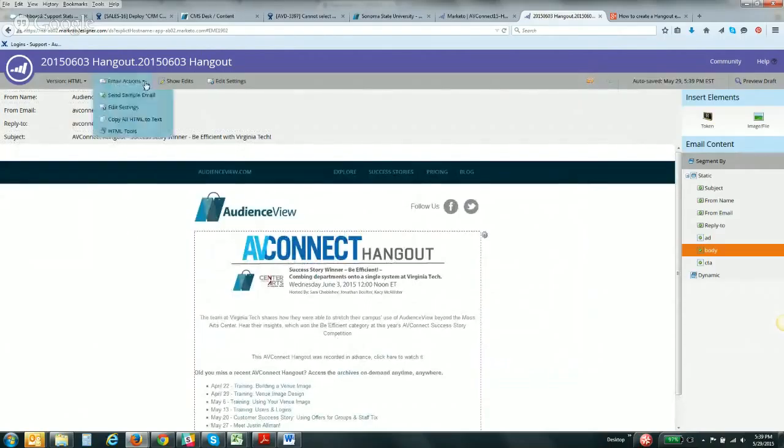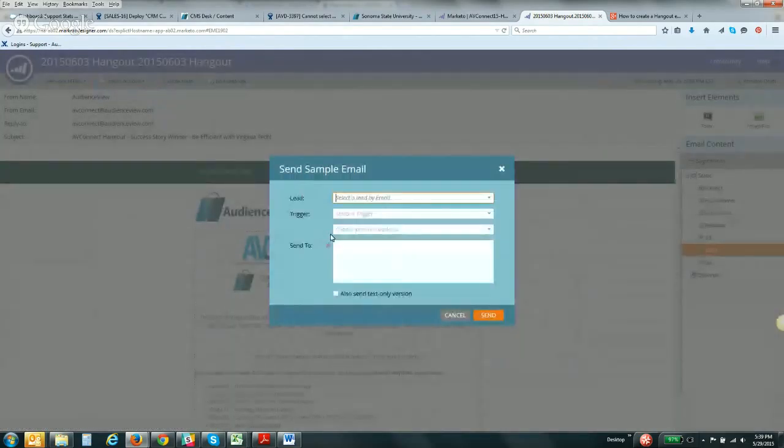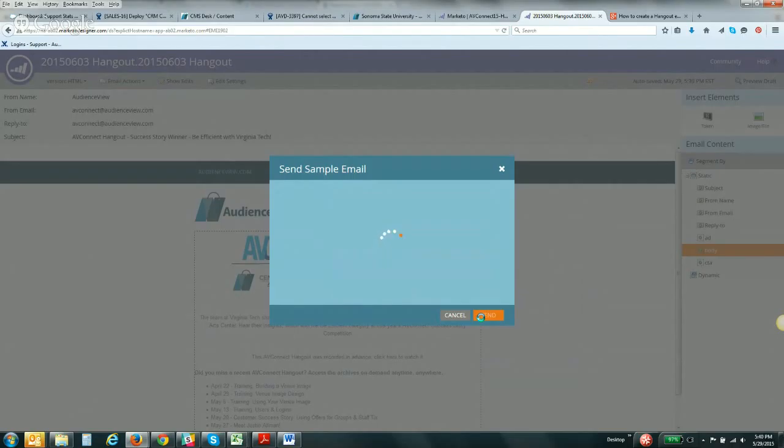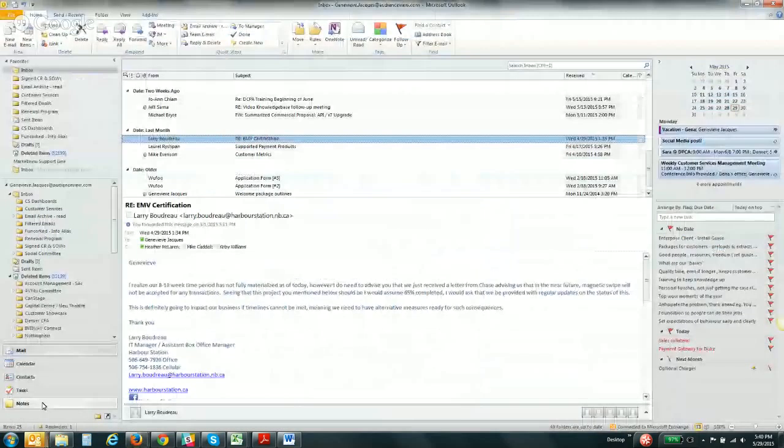So if you go to email actions, send sample, and you just send to. So I ignore all the stuff above and just type in my email address. And it will send me a sample email.